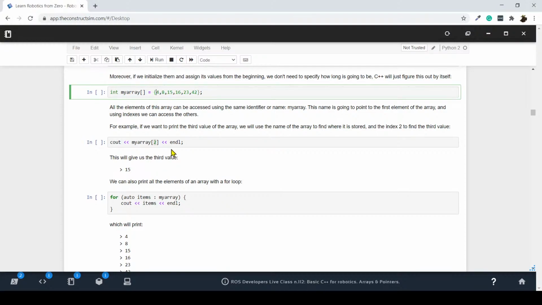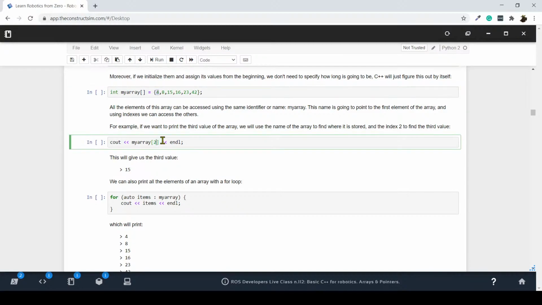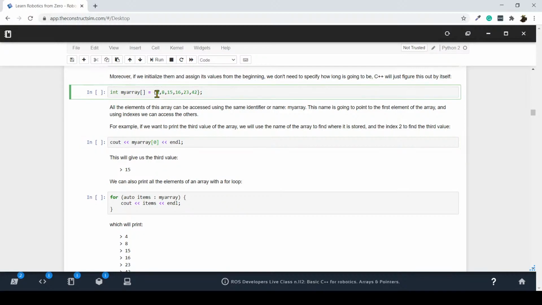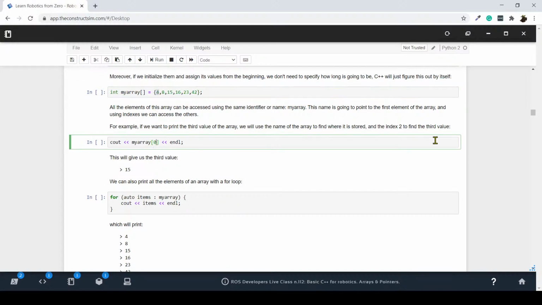So the number 4 is the first position. It's the first number that we have in the array, but this is the 0 position actually. In an array, this is the 0 position. So when we index an array, the first position is going to be the index 0. Yes, so that's why.